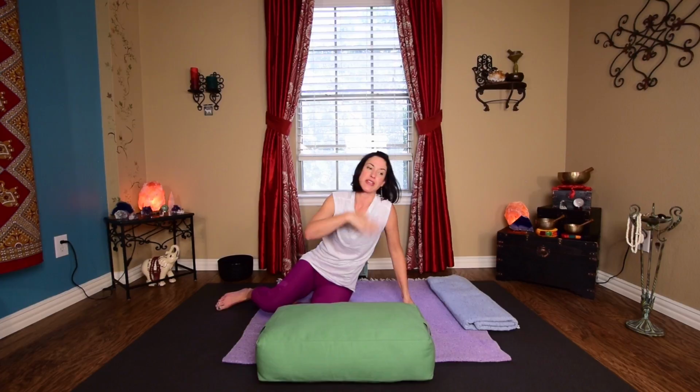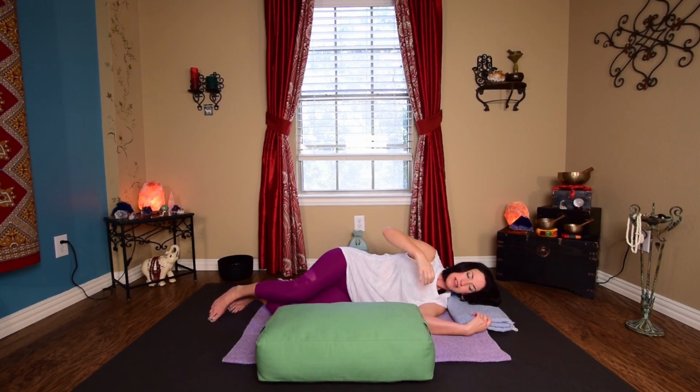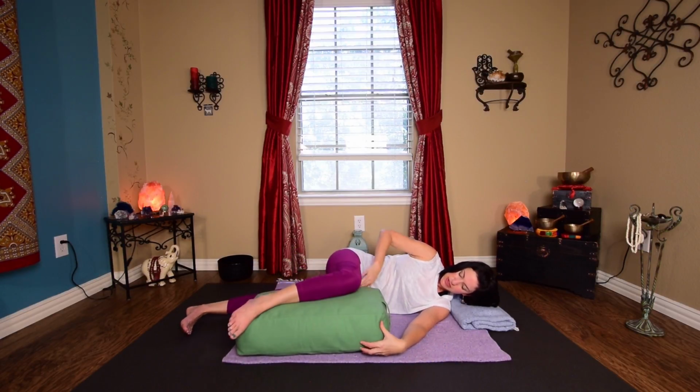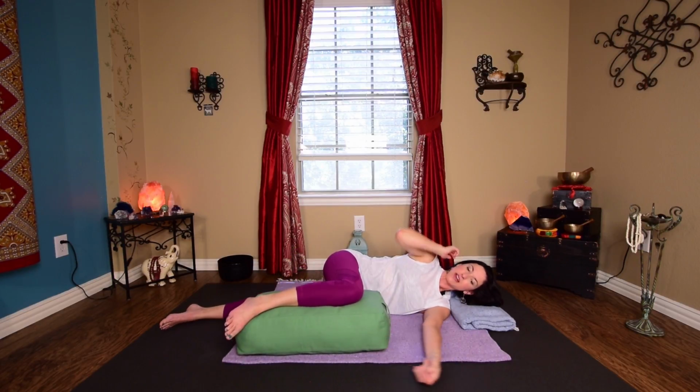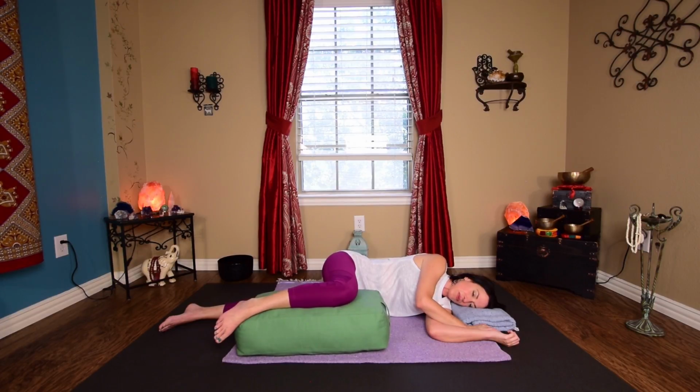And usually as you reach toward the end of your pregnancy, you're going to want to lie not on your back. So we're going to take it where you can take that bolster, left leg straight, right leg over the top. You can curl your arms in and just rest your head on that blanket. Relax and breathe.